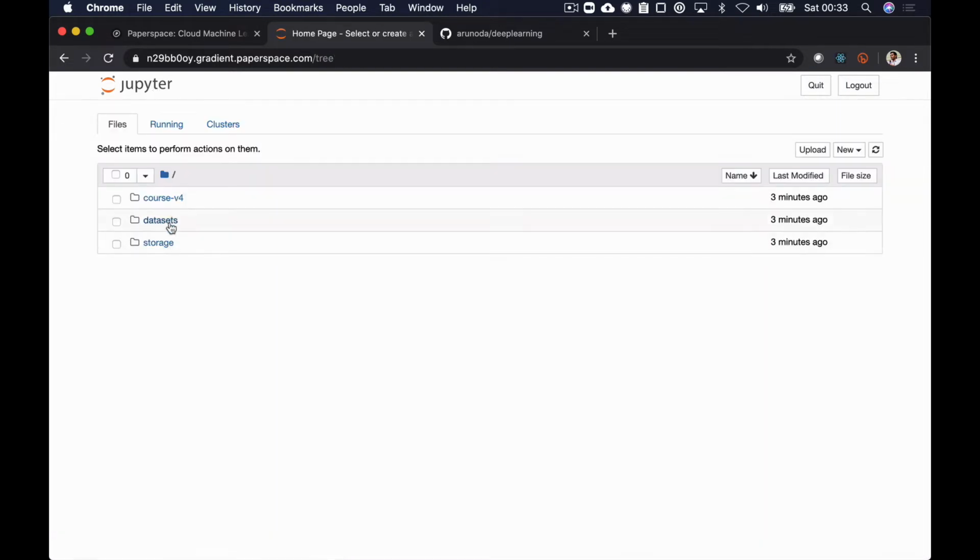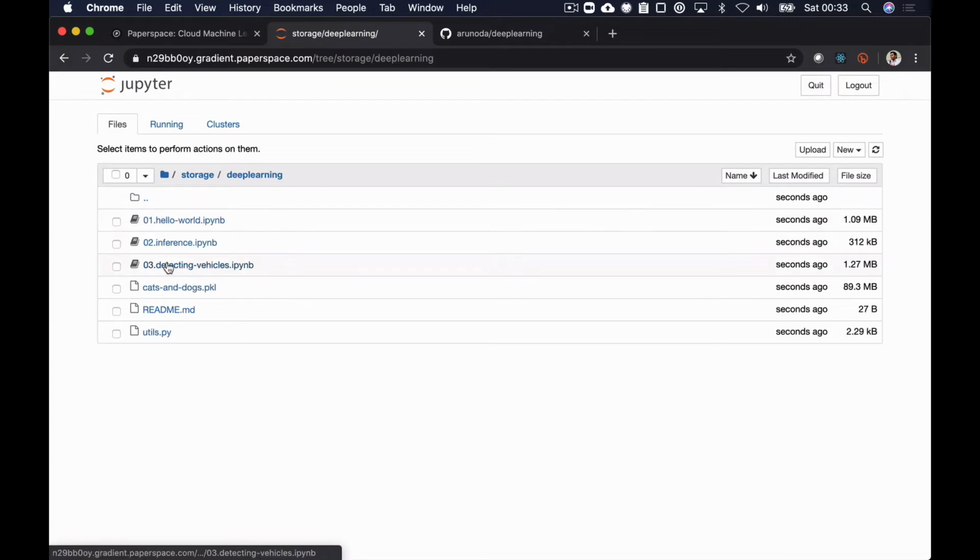So let me go through what we're gonna do. First we will go through a hello world tutorial. It's a very simple classifier where we can differentiate between cats and dogs. We're gonna run that and see how it works.